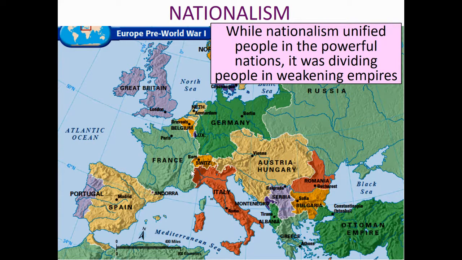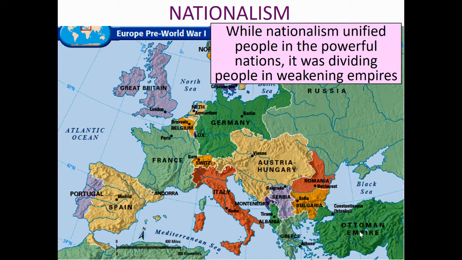All right. So as nationalism is extreme pride in one's country, it's also unifying people who are like one another. So let's look right here in the bottom right for a second. See the Ottoman Empire right here. The Ottoman Empire used to stretch into this area right here. Well, then these five countries broke away from the Ottoman Empire and created their own countries. Well, when you create a country, a lot of the time, the people of that country have some things in common, whether it be a language or holidays, some kind of cultural similarities.